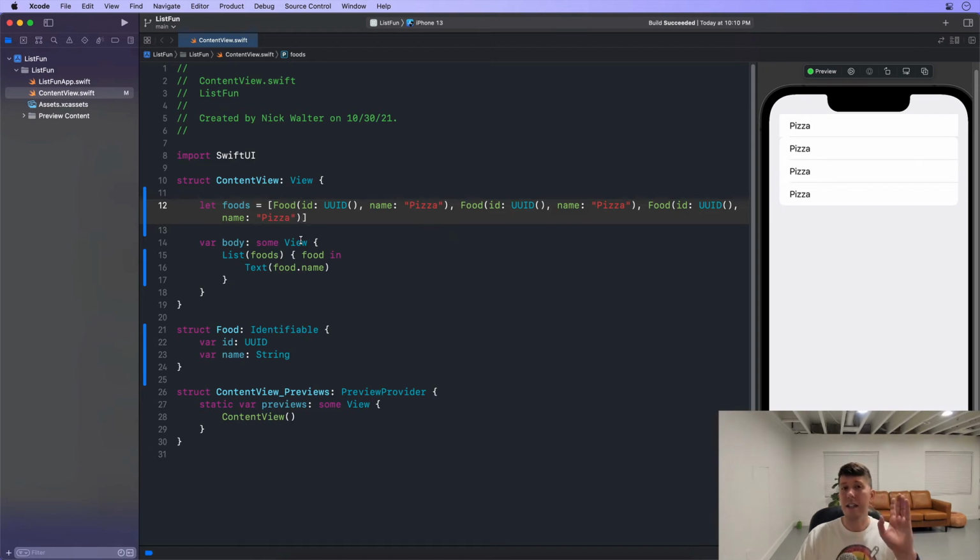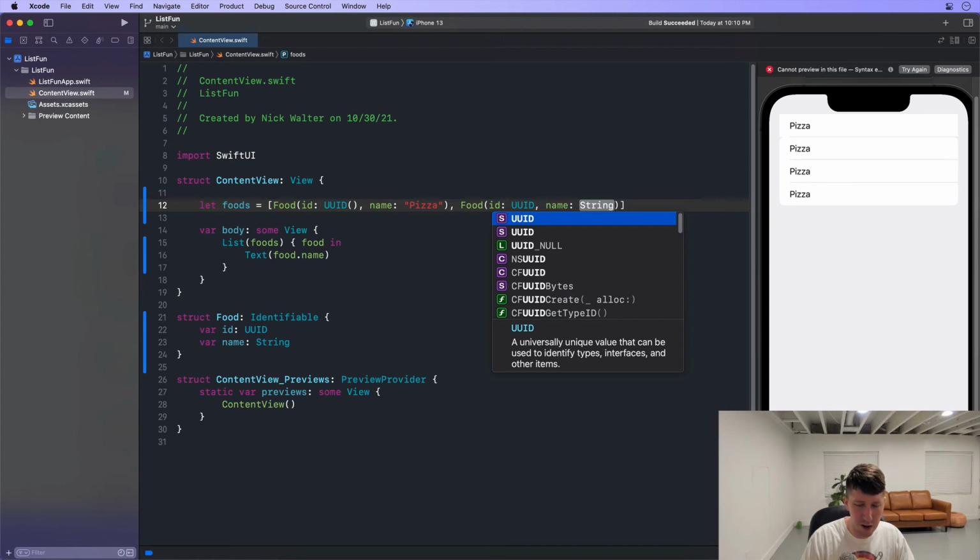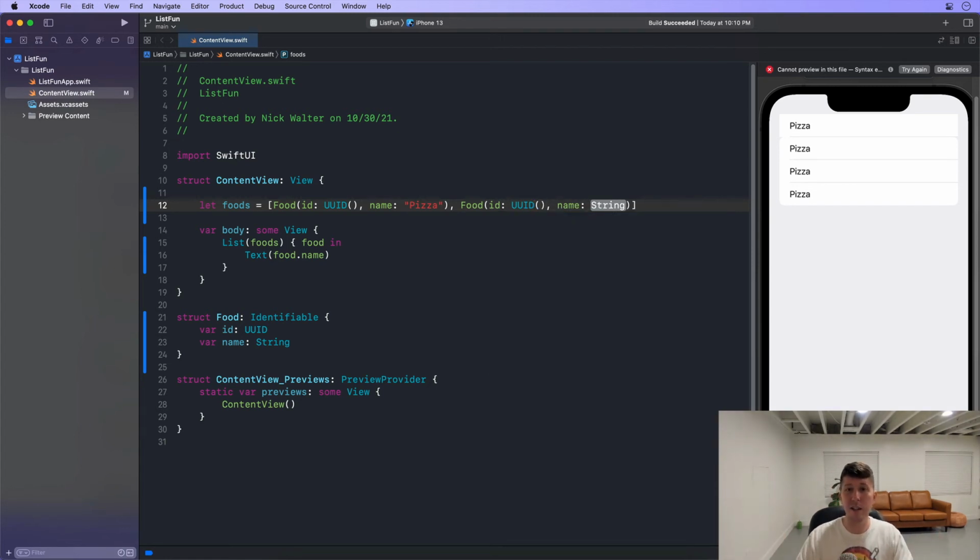Now, the one issue that I have with this is each time that we want to make a new food. So let's say we have our one pizza and I want to add another piece of food. So I'm going to say Food with the opening parenthesis. Oh, I need to add this UUID thing again. Each time we make a new food object, we're going to have to put in UUID with the parentheses, and that's not what we want. Each time we make food, really what we're interested in is just displaying the string. That's all we really wanted from the start.